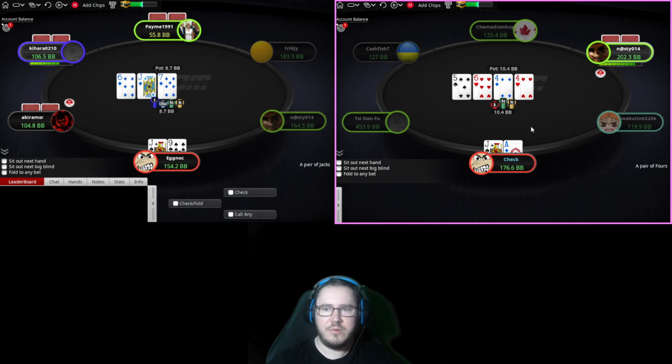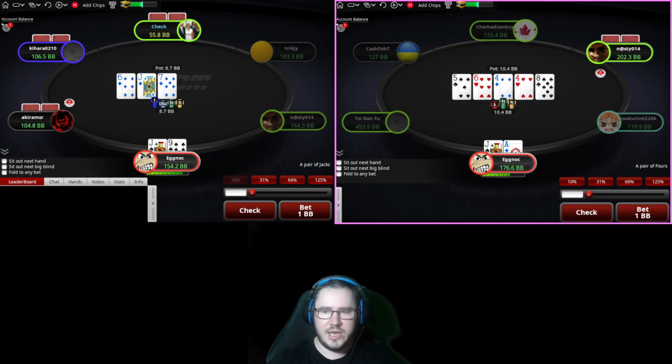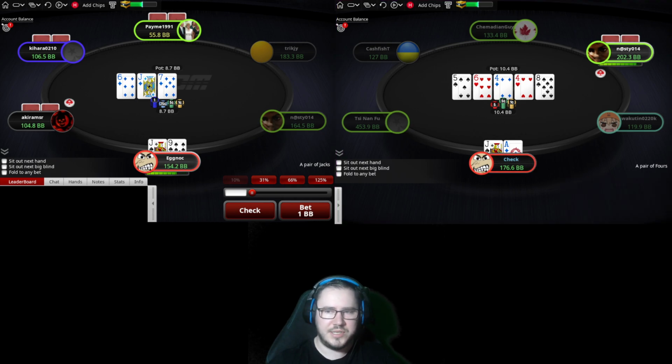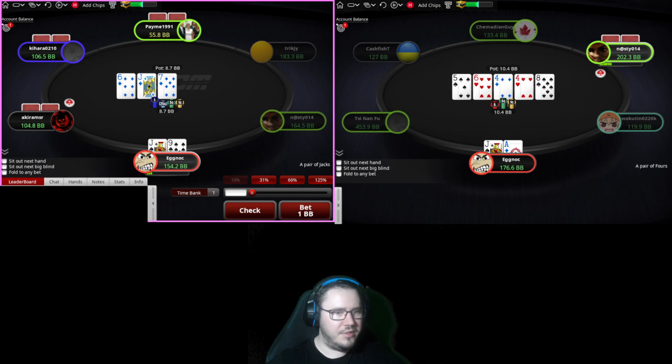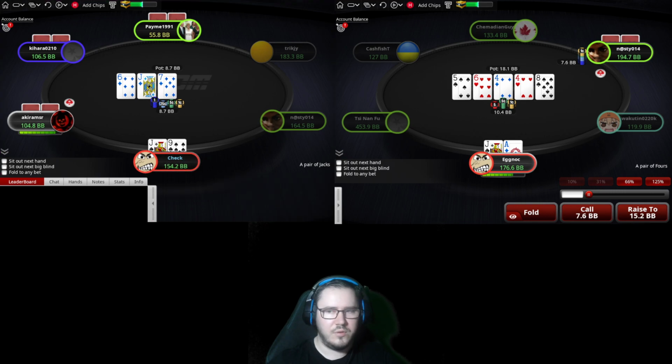The reason for donking would be where we've got more of a condensed range, we've got more 4x, etc. But with such nut showdown value, I'm just going to try and play a check against the button and try and show this down. I think we could go for a small size or check, table 1. I'm going to check with the 9 kicker, I think, 4 ways.